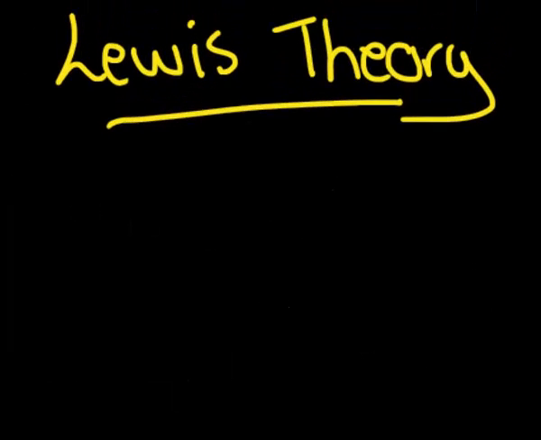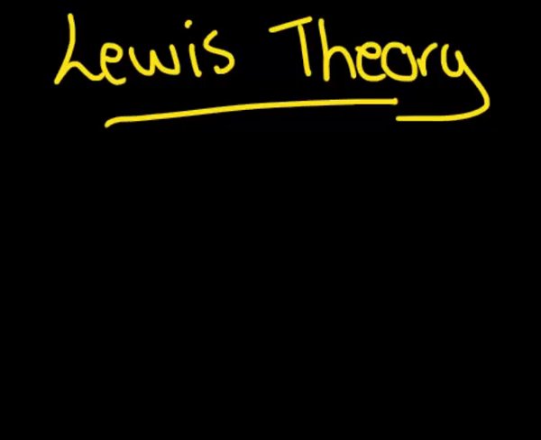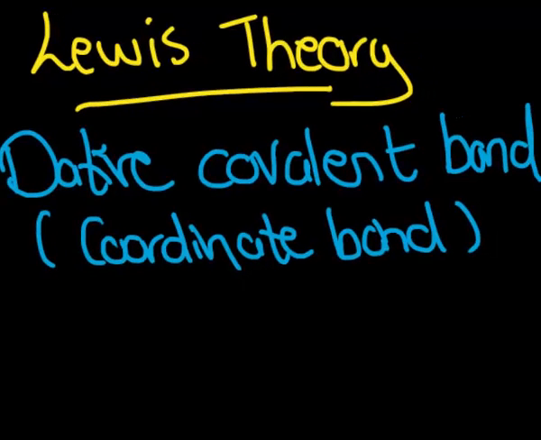Now we're going to start off with Lewis acid and base theory. We have already discussed mostly what Lewis said about an acid and a base when we did our Lewis diagrams in the beginning of term 1. Just to refresh your memory, when we talk about a Lewis acid and base, we're going to refer to the dative covalent bond that formed. It was also referred to as the coordinate bond. Let's briefly revise what this dative covalent bond was.